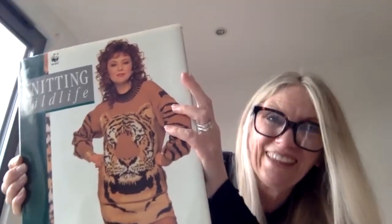She's got one of these. About a year ago, I re-knitted it, and I knitted it in grey as a white tiger because I'd been watching Tiger King. I saw that post. So I said, yeah, the Tiger King meets the Intarsia Queen. Yes, exactly. Oh my gosh, Tiger King. Oh, that's an early COVID memory.